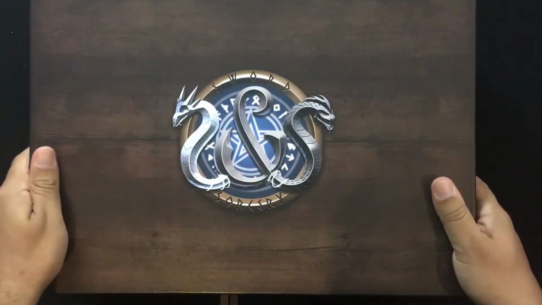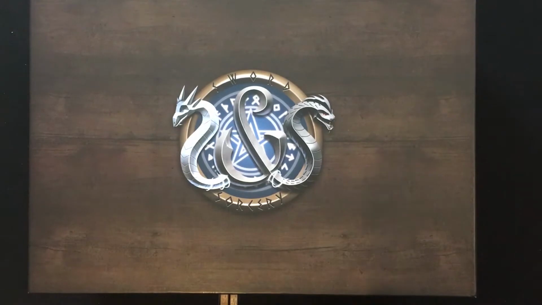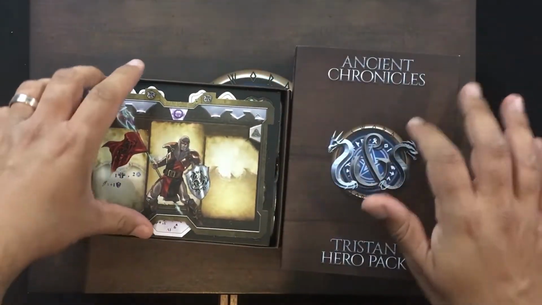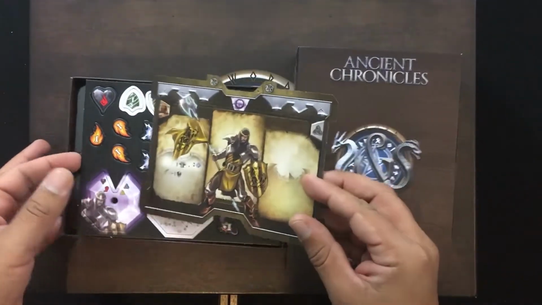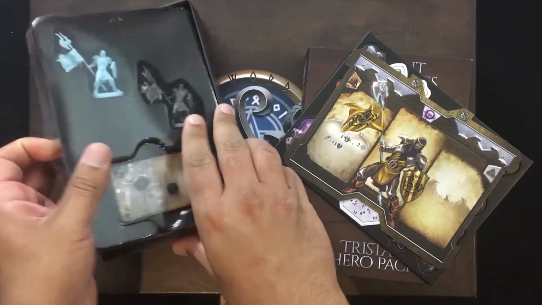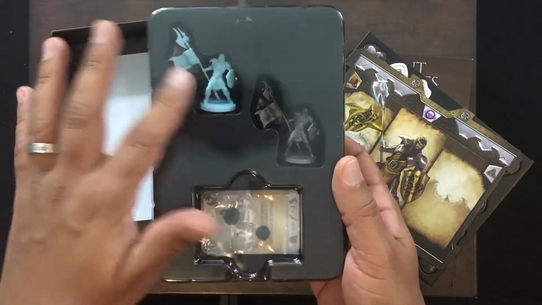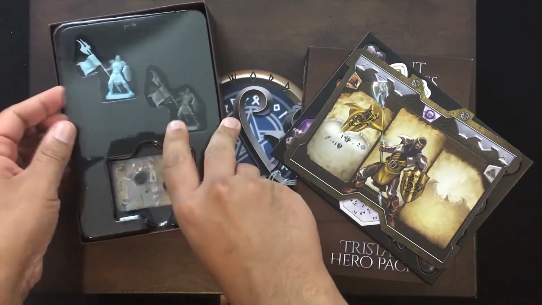Now I'll take a look at the stretch goal box that was sent with Wave 1 of Sword and Sorcery Ancient Chronicles. But before that, we're going to quickly take a look at the Tristan Hero Pack. Now it does say Ancient Chronicles, but it is the only content that you weren't able to get from the original Kickstarter in retail at all. So here's the hero, and you can see what we've got for him. I'm not going to open up its cards and go through everything. It would take just a long time. We got a lot of boxes. So we have the hero, we have his ghost form, and his cards. So that's what you get in the Tristan Hero Pack.